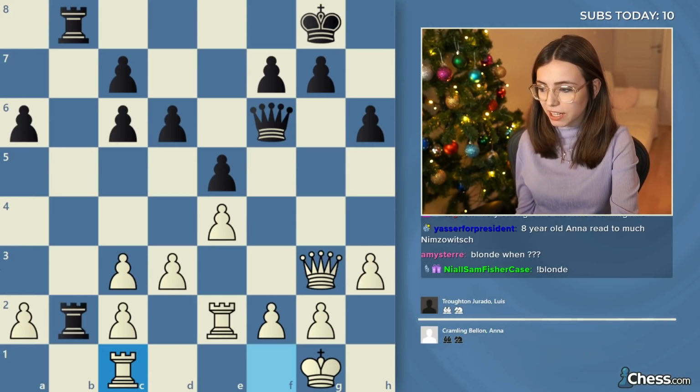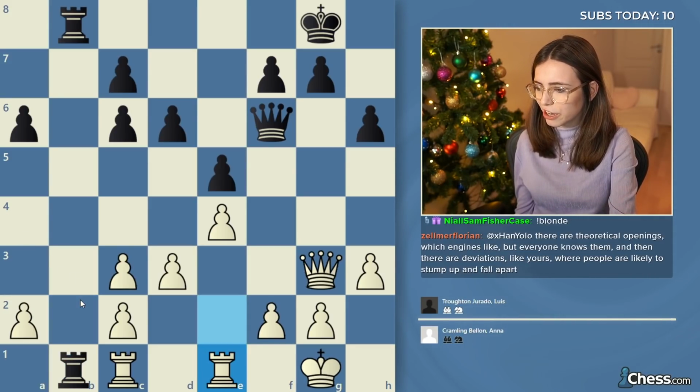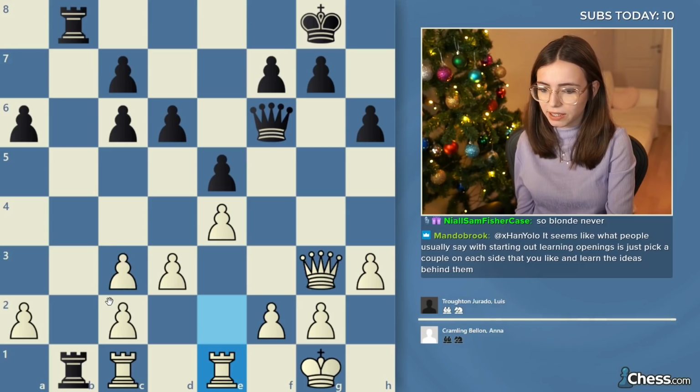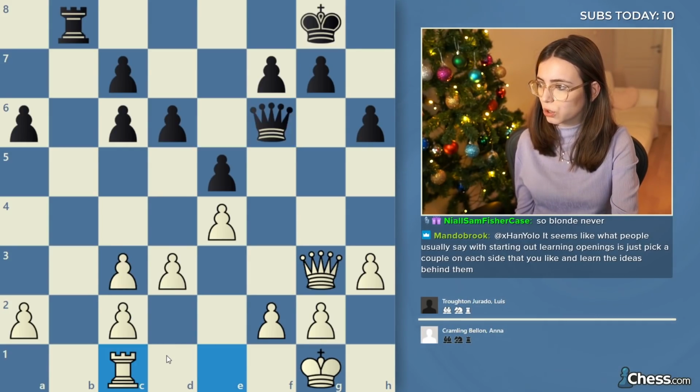I went rook e1, which is a good move, I guess. Or no, actually, I guess it's okay. Rook e1 just protecting the rook on c1. So we are just protecting that one. They took, and they went queen e6.